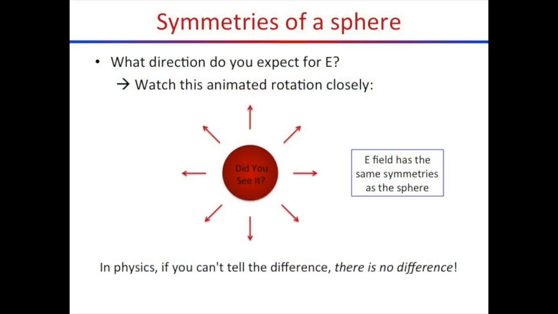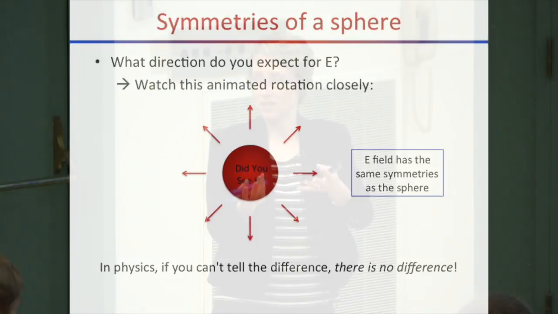Did you see it? Okay, I rotated a sphere, and it looked just like a sphere, right? And then I rotated the sphere, and it looked just like a sphere. Here's the nice thing about when we take the physics and turn it into math, okay? When you translate it into math, if there's no difference in your diagram, if you can't see the difference when you rotate the thing, the math can't tell the difference either. So in physics, if you can't tell the difference, there is no difference, okay? So if I rotate this sphere, it's the same physical situation as the original sphere. Right? That means the electric field is going to have that kind of shape, such that when I rotate the electric field, it looks the same as if I hadn't rotated it.